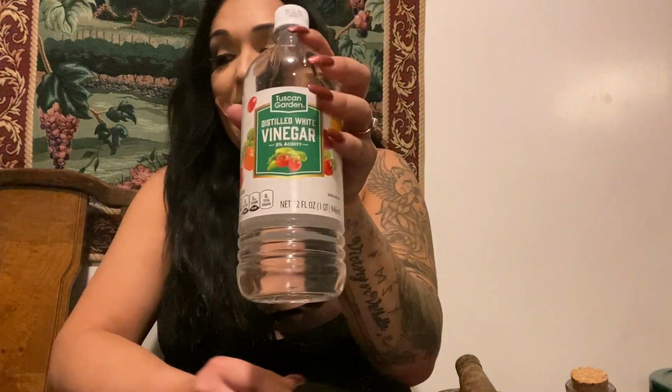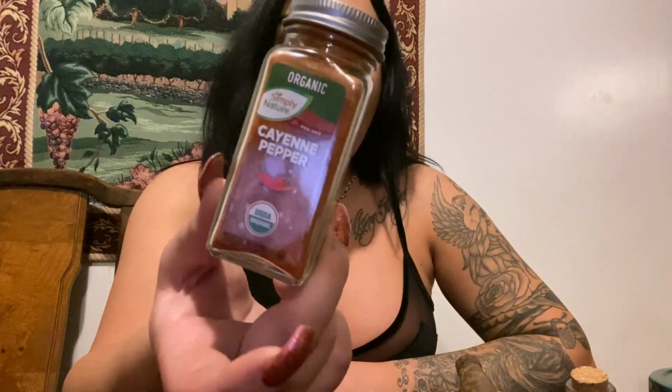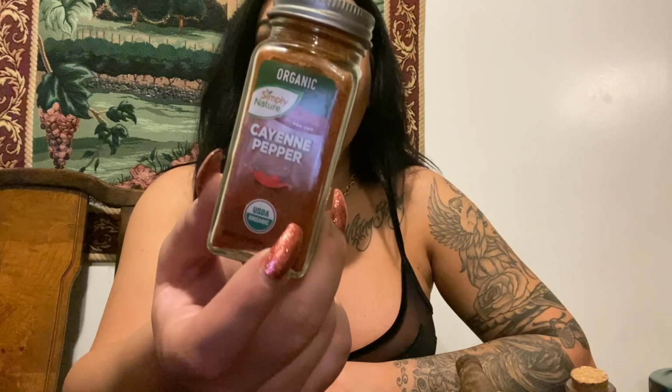So you definitely want to get you some vinegar. You definitely want to get you some chili pepper, okay? Like I said, those are the most popular ingredients. Now, sometimes also hot foot powder will be added to this. If you don't have hot foot powder or you don't know what hot foot powder is, I'm not gonna really talk much about it in this video. But if you don't have any, that's totally fine. You just definitely wanna make sure that you get some cayenne pepper. Okay, so cayenne pepper, it's very similar to the red chilies.